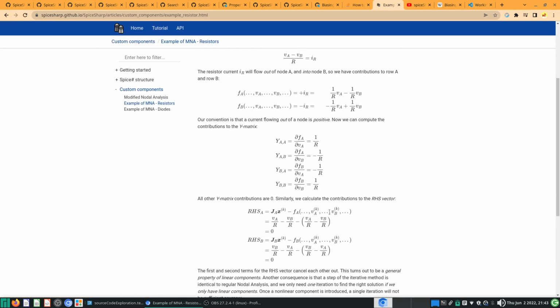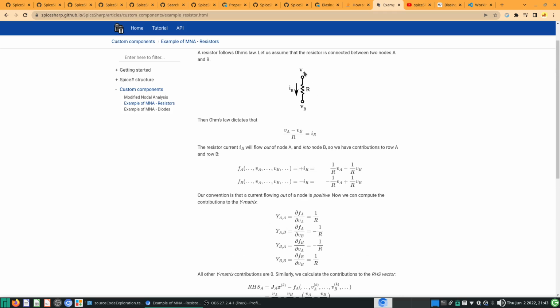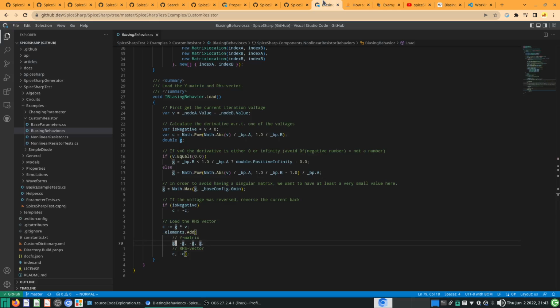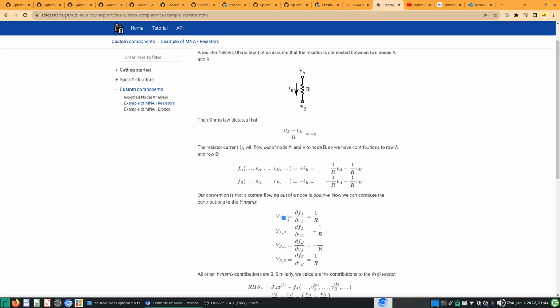We have 4 partial derivatives here, and we are supposed to put these partial derivatives inside this Y matrix right here. I'm assuming that this is the first partial derivative that you see here, YAA.